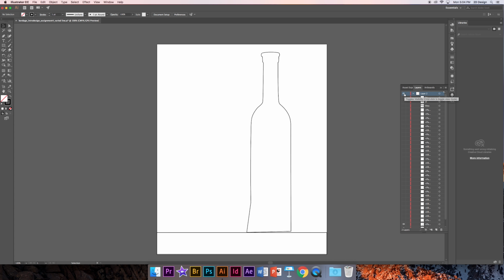What I'm actually going to do is the same thing I just did, turn off everything else except for the bottle and except for the layer. If you have the layer turned off, you can't see it. So I have this bottle right here. It's looking kind of silly on the bottom, but that's sitting behind the grape, so we don't care.